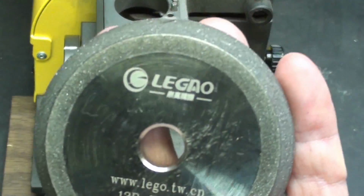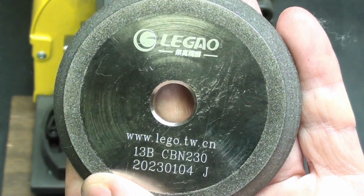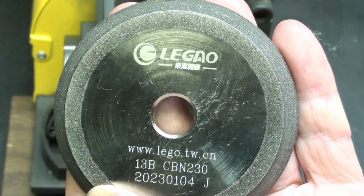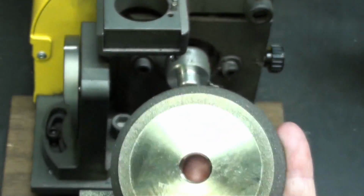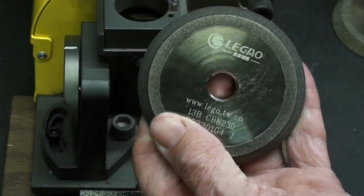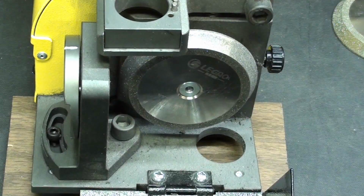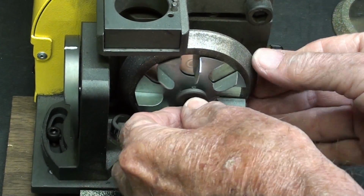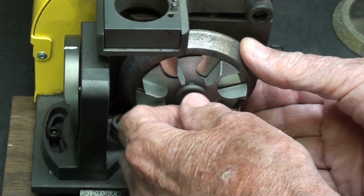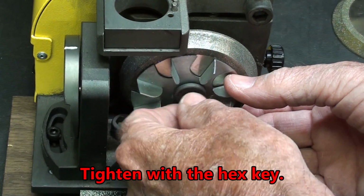If you ever need a replacement wheel, and I think they would last a long time, there is your source. I'm not sure if you can get them from Vevor, so I'm going to put the regular wheel right back on, not the diamond. And since it's a regular right hand thread, it will be self-tightening. You don't have to overdo it.